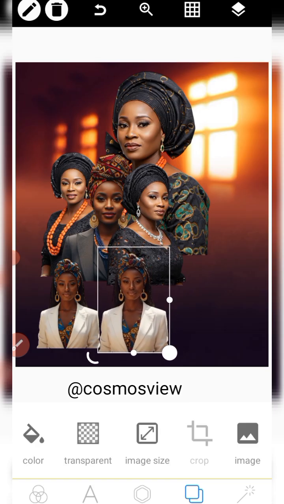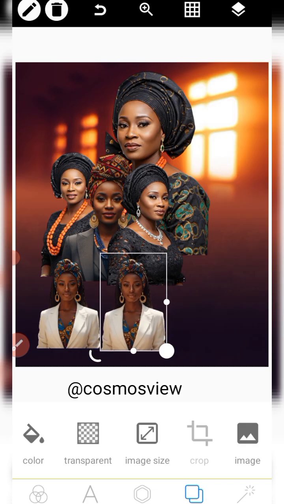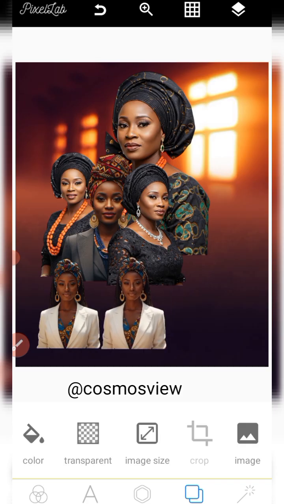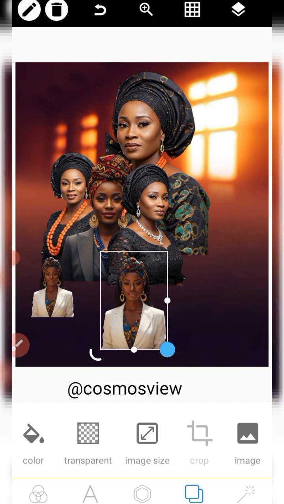I just want you to get something, especially when you start creating your designs. Now you can see, just pay attention and look very well. You will find that this particular one is still having a clearer image. Like the picture is still very, very clear. While this one is looking as if it's far, let's take it deep down again.